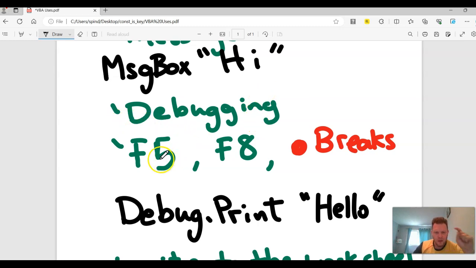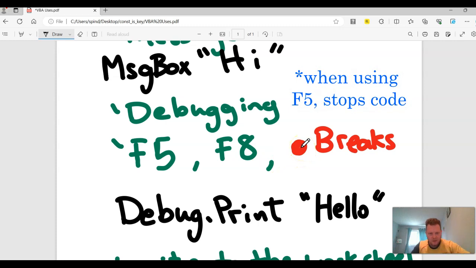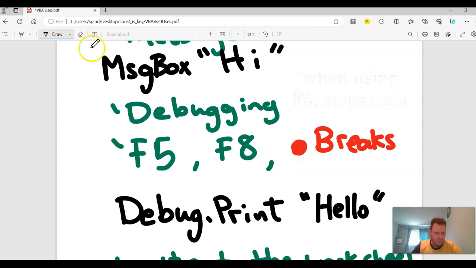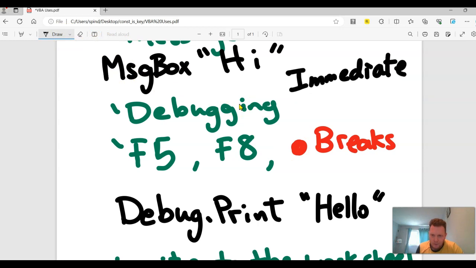So you can use F5 to run everything, or F8 to go step by step. And you can also put in some breaks in the code. So if you press F8, it will stop. And all of this gets written to the immediate window, which you can find in the View option in your code editor.